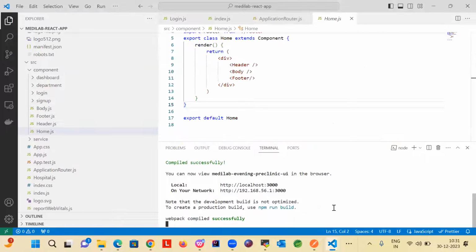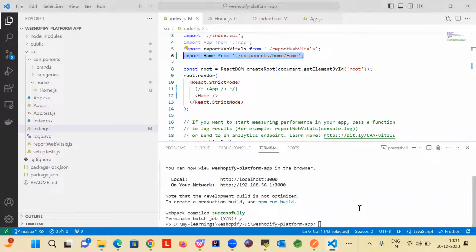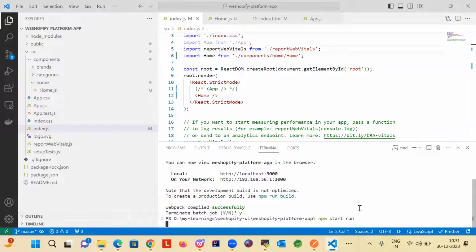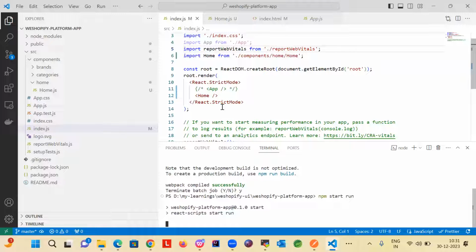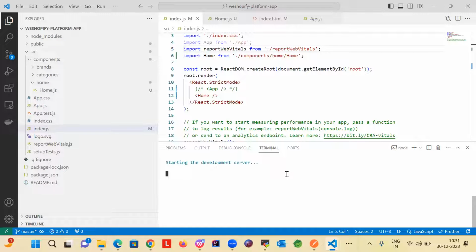Let me stop the other application and run this one with npm start. Then in that home page, we'll build whatever UI we want. Let's wait for a while until it comes back. Starting the server.